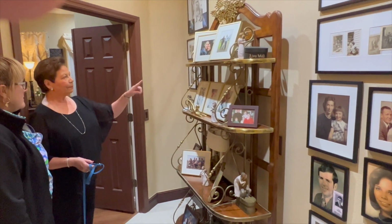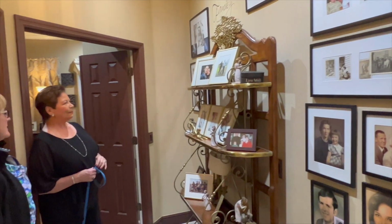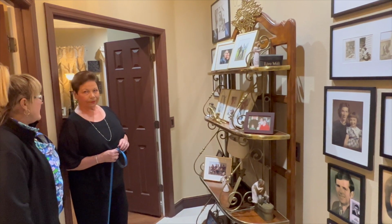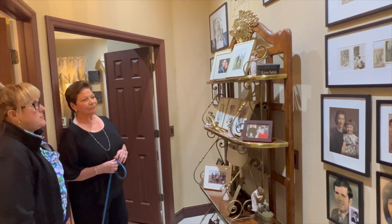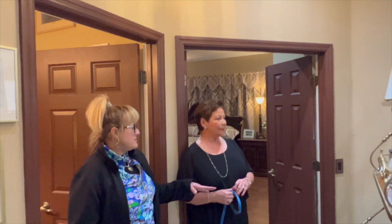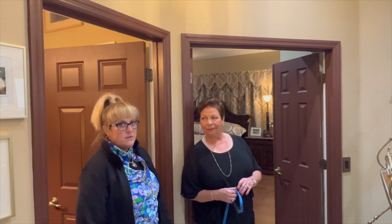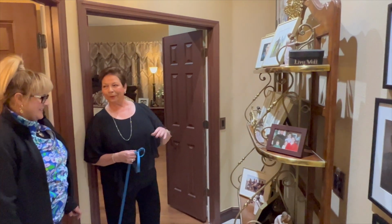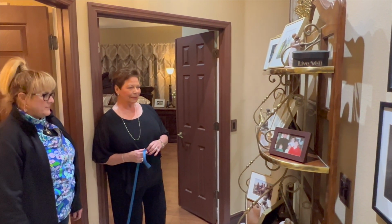Aww. Yes. We have Grant. We still love that one. So these are the married grandchildren, and then we have 10 grandchildren, 3 great-grandchildren. Oh wow! And 3 children. Wow! And I like what you did with the wall. A lot of times people will tend to say, "Oh, I have to wait till it's complete to hang it." I like how you left room to grow. That's what I like to do when I'm doing walls like that for people, just leave a little room to grow because you're going to add to it. Yes. Well, they've grown, so I'm going to move them over here too and put in more recent pictures of them. They're 3 and under. They're very wonderful grandchildren, really sweet kids.